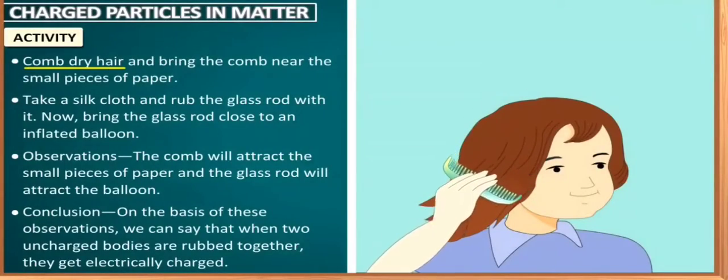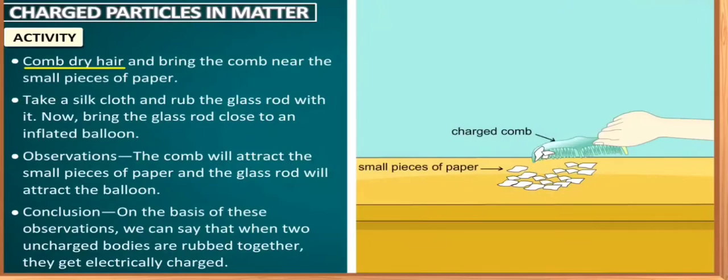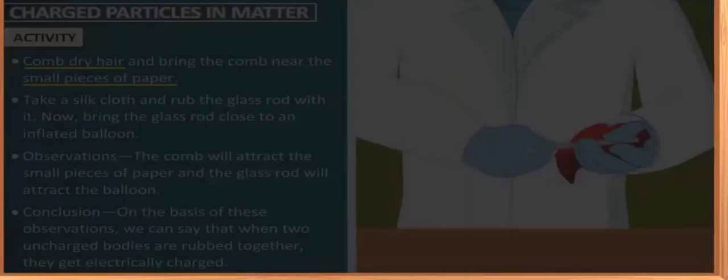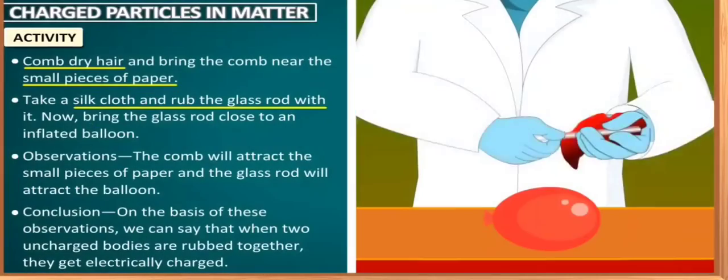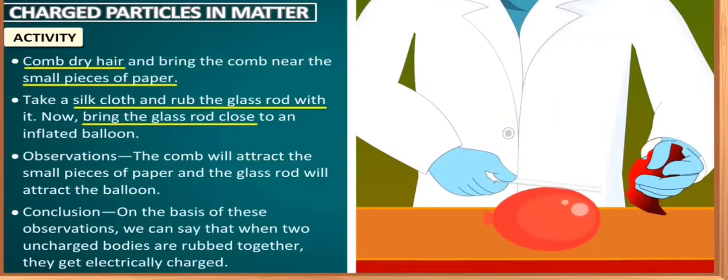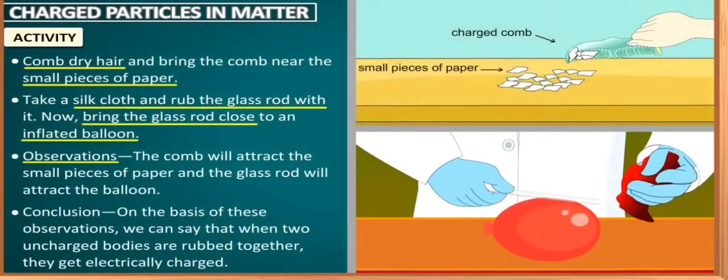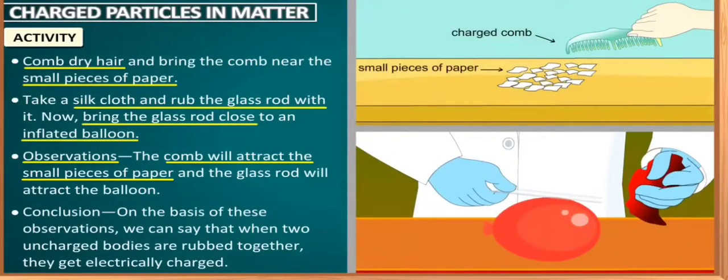Comb your dry hair and then bring the comb near some small pieces of paper. Next, take a silk cloth and rub it with a glass rod. Now bring the glass rod close to an inflated balloon. What do we observe in these two cases? We observe that the comb attracts the pieces of paper and the glass rod attracts the balloon.